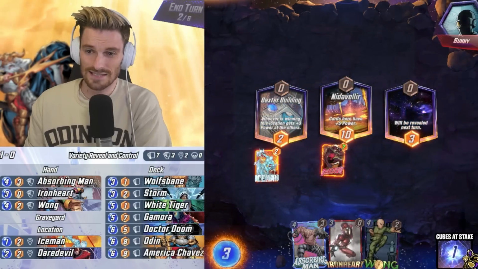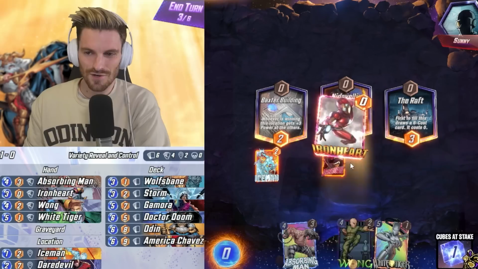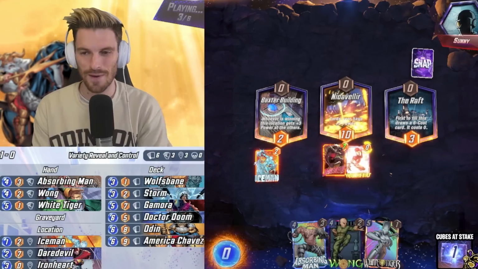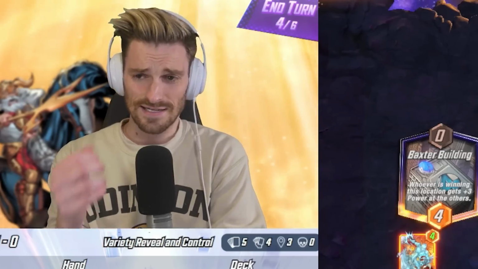Sunny's going to be struggling as he's already massively behind, and we have cards that are definitely going to be in our favor. I don't love playing Ironheart on turn 3 because we don't get the max capitalization of her, but with getting +5 power on top, never a bad idea. He's already so behind, so he can go for the raft if he so chooses. So we're on to the next turn.